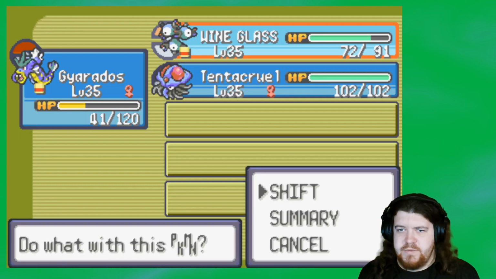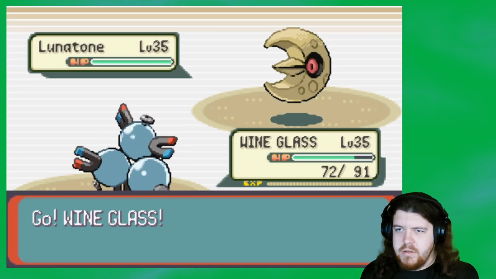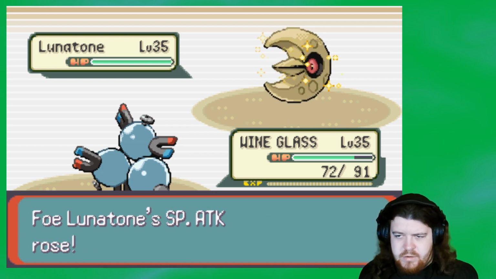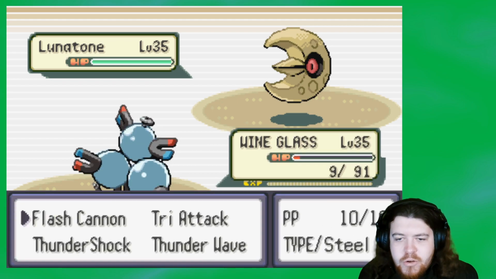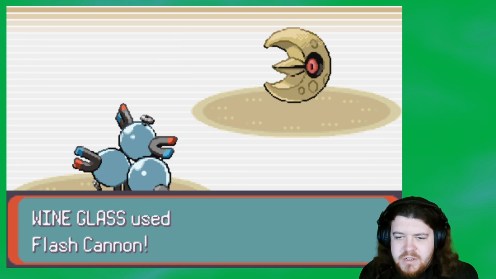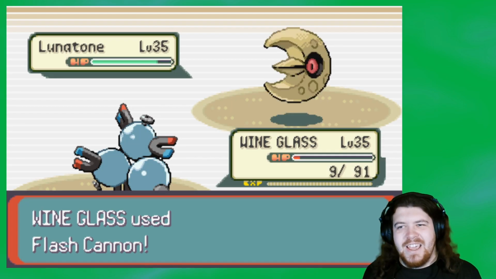Lunatone. Guess we're going to the wine glass. Special attack rose. Meteor Beam! What is a Meteor Beam, Flash Cannon? What is a Meteor Beam? What? What? What is that attack?